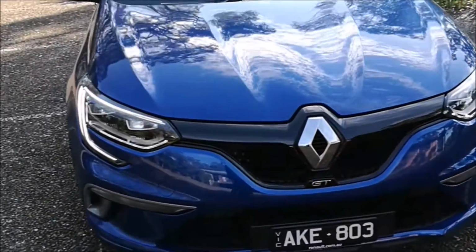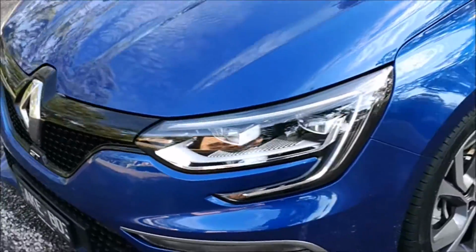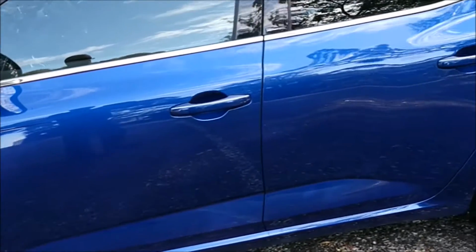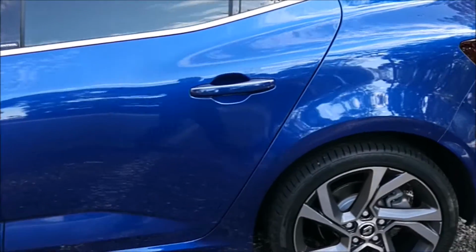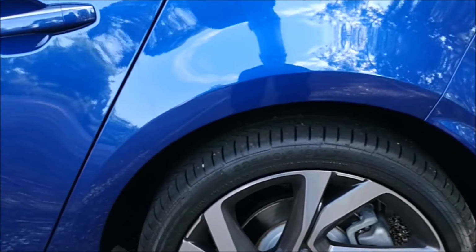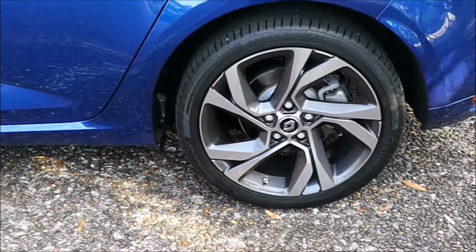Under that beautifully sculpted bonnet there's 151 kilowatts of engine power. It's not bad for a $38,000 car. And along the sides, these lovely flanks have just a hint of waistline here at the rear, and you've got these wonderfully grippy Continental tyres, 225/40 by 18s, and yet they just don't seem like they fill those wheel wells quite enough. Because the Megane GT is a true driver's car, you drive it hard, and it's averaging just on 7.7 litres per 100, which given the circumstances is a pretty damn good figure.